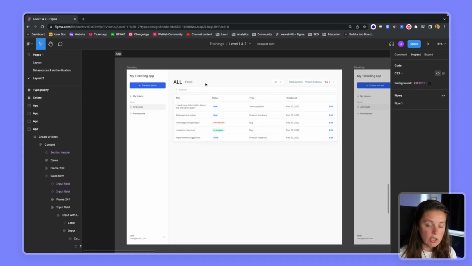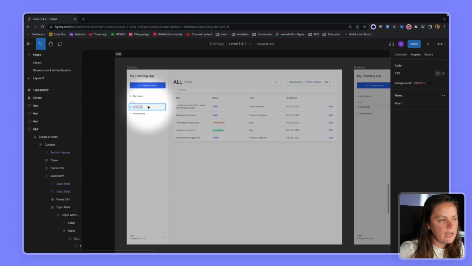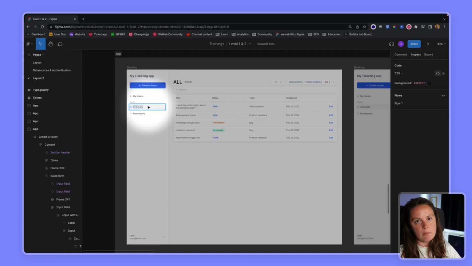In this design, we chose to have two separate pages, one for the user's tickets and one for the admin's tickets. We could have decided to have a single page and a single API endpoint where, depending on if the user was an admin or not, we displayed certain tickets or not.